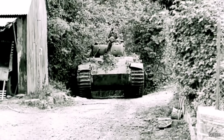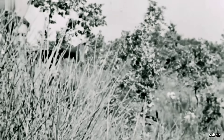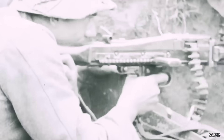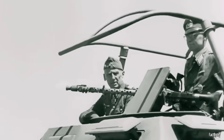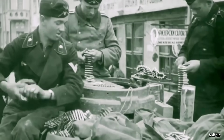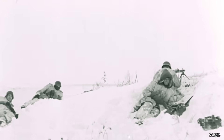From the Panzer III to the King Tiger, German tanks relied on the MG 34, a finely machined weapon introduced in the 1930s. And even after the cheaper, faster, and arguably more lethal MG 42 was developed, it was never adopted for use inside tanks. Why would Germany, a nation obsessed with engineering efficiency, continue to use a slower, more sensitive weapon inside its most advanced vehicles? In this video, we break down the technical and practical reasons behind the Wehrmacht's continued use of the MG 34, and why the MG 42, for all its advantages, just didn't fit the role inside armored vehicles.